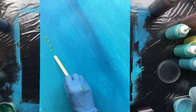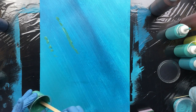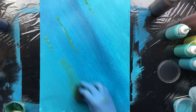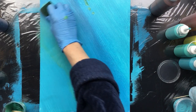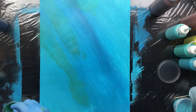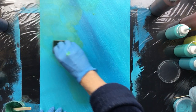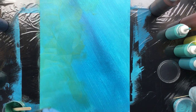Okay, I wasn't really satisfied with it, so I'm gonna dink around with it just a little bit more. I'm gonna give it a little bit of green because it's too much turquoise. So let's see how this is gonna work. Yeah, that looks nice. Now I like working with a sponge as opposed to the brushes. It sort of gives you a little bit more control. Ooh, that's turning out really nice. You're not really seeing it, but it's sort of doing a wash over the turquoise. Makes it look really good.